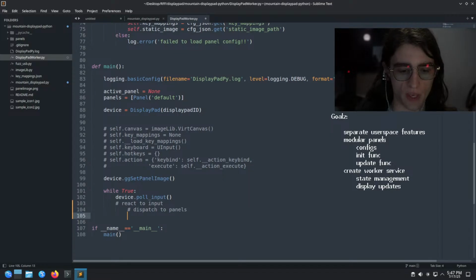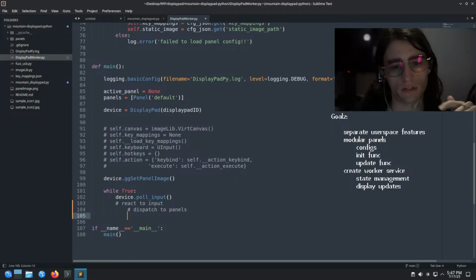And then I want another panel that is an info panel, one where not every single button is mapped directly to a key press or a keybind. Instead, say the bottom left button, when you push it, changes the content on the display to something else, or updates it.